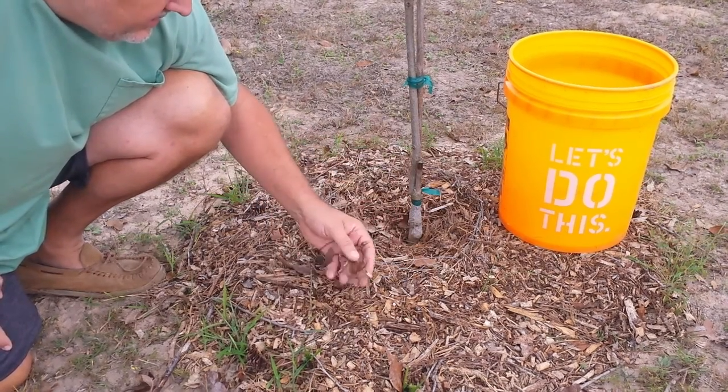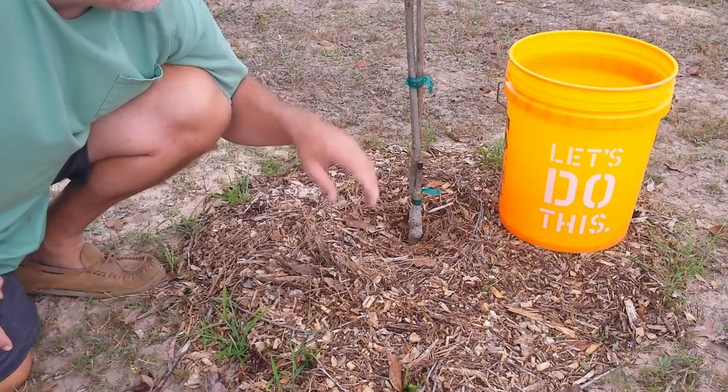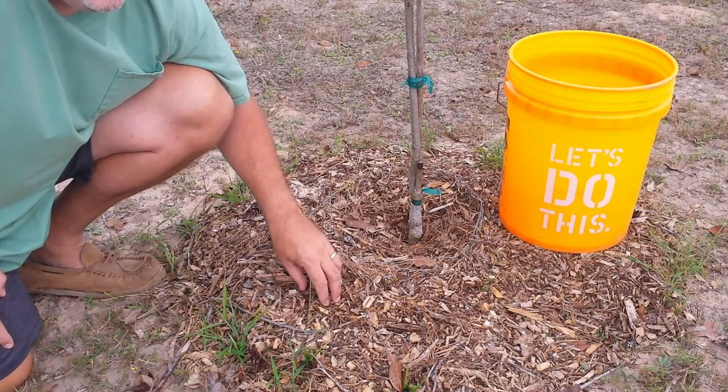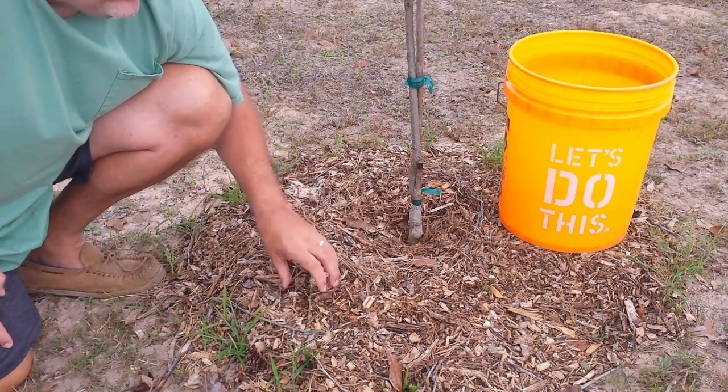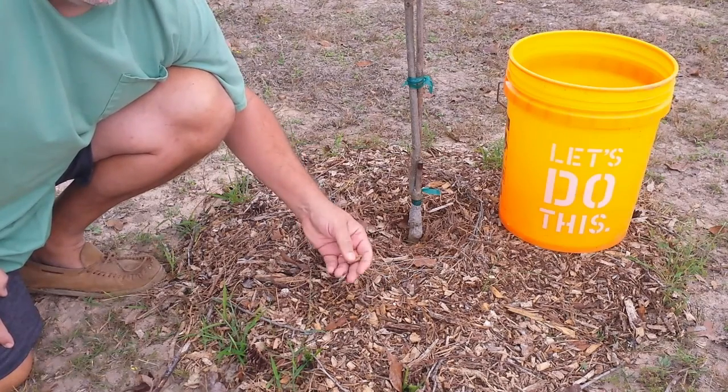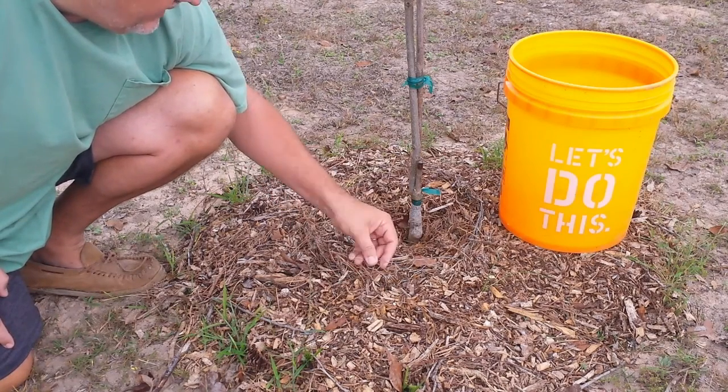We've got some of this mulch from the tree trimmers when they come around to do the electric lines. You would just wave them down and they'll come and dump it in our yard right there for free. So we got a big truckload of it. It's almost gone, so I need to wait. Hopefully in the spring they can come around again. But anyway, and then you just mulch it.